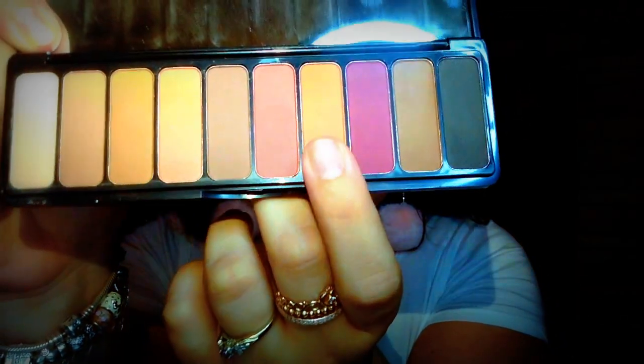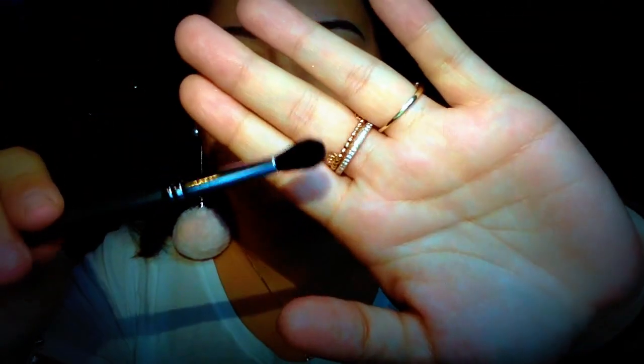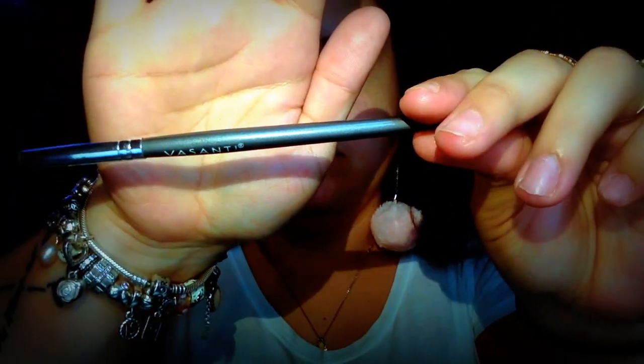So next in the palette, I'm going to be taking this yellow, orangey, burnt color. It's really beautiful for a crease and to just have under your eyeshadows, just so that your colors look more blended. So this is a beautiful brush by the company Vasanti, I don't even know how to say the name, and it's a contour eyeshadow 4 brush, and as you can see, it's really precise, and it's just really great in those more deep pockets of the eye. It's just really good at taking the color and making sure that it gets applied to whatever crease or lining in the eye that you have and blending it out seamlessly.